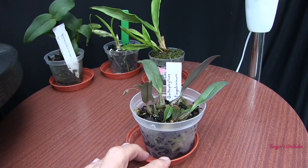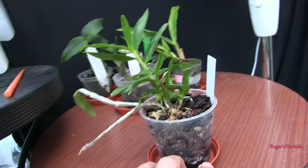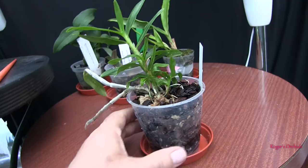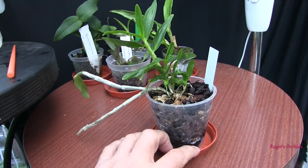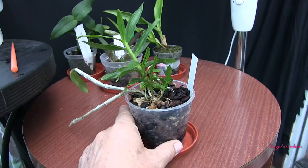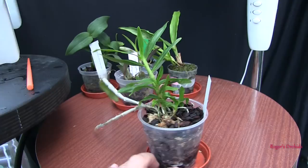This is the aforementioned Dendrobium stardust firebird, and this is the plant that was out of the big box. My own plant I dumped — it just wasn't growing well and I didn't need two. This plant is growing reasonably well from the base; it's going to take a while to get going vigorously because it didn't have a very good root system. It had been potted in giant bark so the roots were in air and I just couldn't keep them hydrated. I've repotted it in small bark and a bit of moss — once those roots get going it should grow more vigorously. It's classed as a nobly type but there's only a tiny amount of nobly in it; it's got more unicum in it than anything.